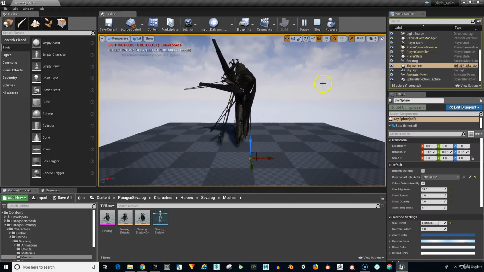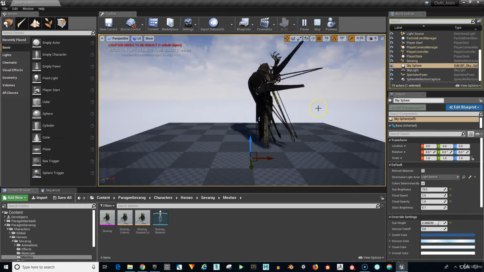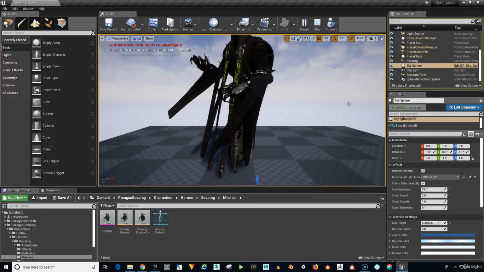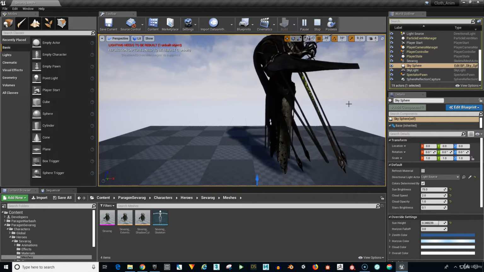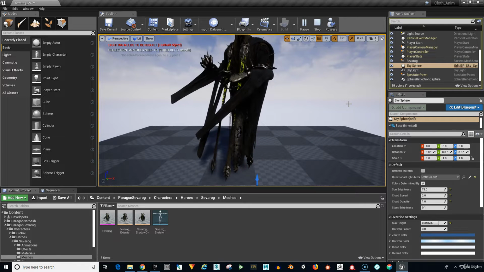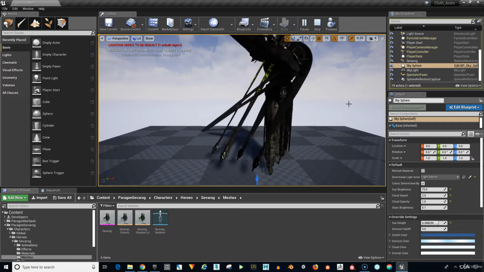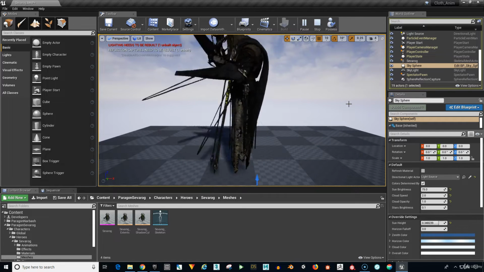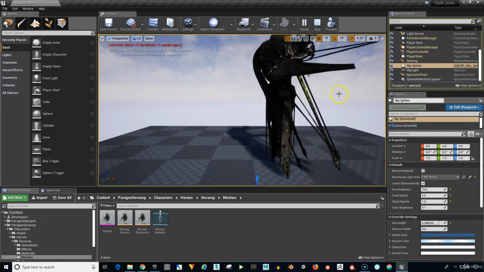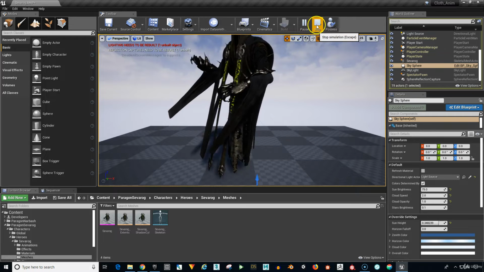Okay, and as our character moves around, let's move in close where we can really see the cloth. It just looks like it's planks of wood or something. It just doesn't look like cloth, because there's no cloth animation set up on the character yet, and that's what we're going to do next. So we just wanted to test this out. Go ahead and click stop.